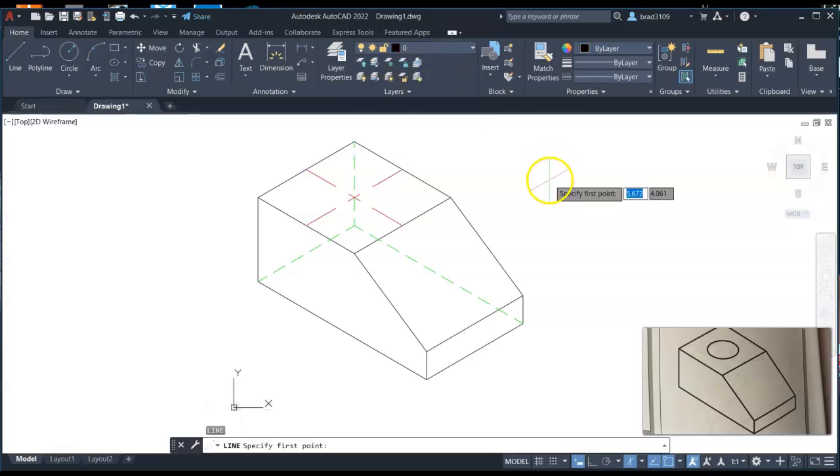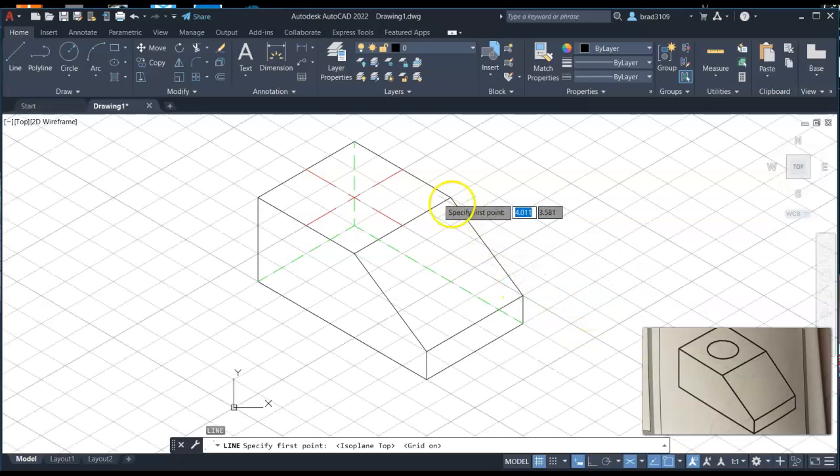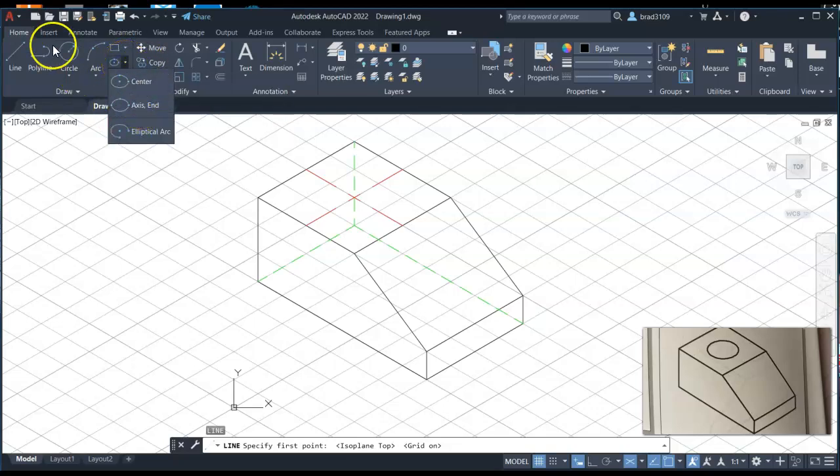There we go. Because now I also have to come in, and we're going to create another circle here, but we've got to come in. Let's go into our top plane. So I'll go ahead and hit F7 to get back in there. And now, instead of a circle, this is going to be an ellipse, or it's going to look like an ellipse, and I want to select the axis end.